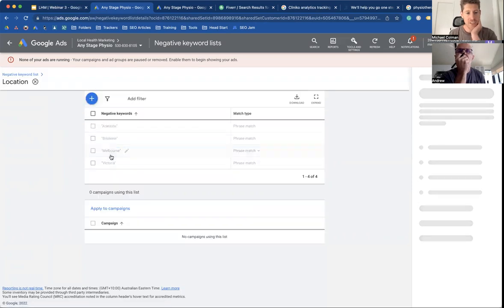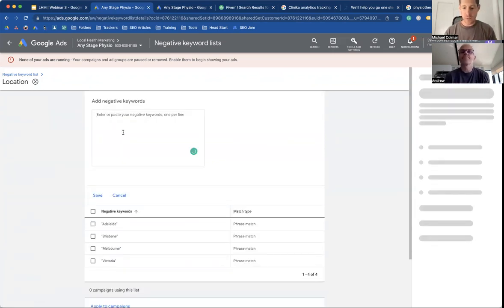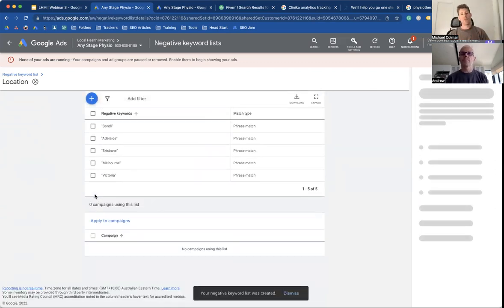I also have locations in here. I've just started off with Adelaide, Brisbane, Melbourne, Victoria. But if he's in Sydney, let's say Bondi's on the other side of town, so I could come in here and add Bondi to that. And at least we're starting with a bunch of negative keywords.